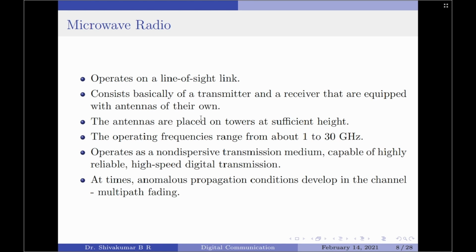When the replicas arrive at the receiver in phase, they reinforce each other. However, when they arrive in antiphase, they cancel each other. In order to design a digital radio system to work in such an environment, it is therefore necessary that provisions be made to overcome the effects of multipath fading.